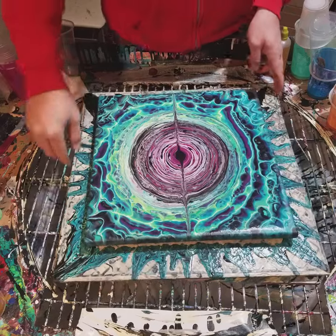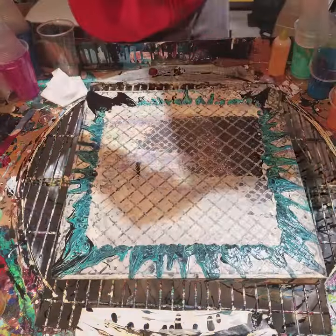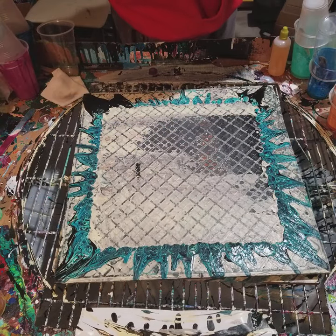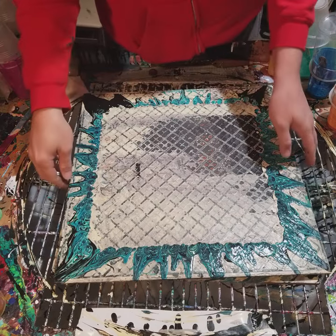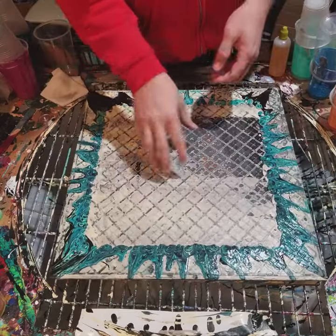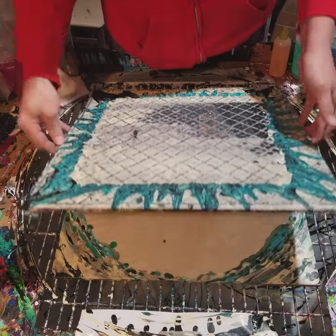This one's still kind of wet here. You are going to want to clean it off once in a while, which I haven't been doing the best job of. This one I've only probably made, I don't know, three paintings on, because I broke my other one. But all it is is a piece of ceramic tile. This one's 18 inches. You get them at Lowe's for a couple bucks a piece.